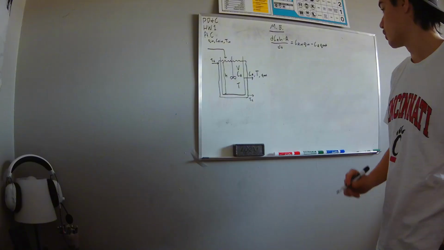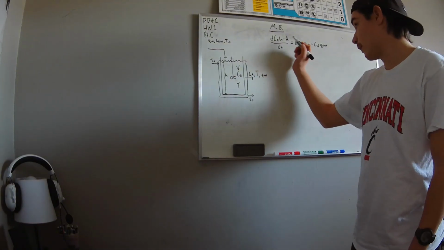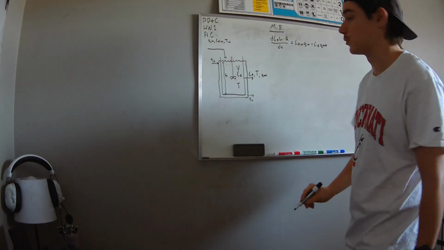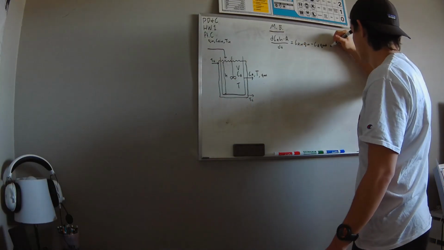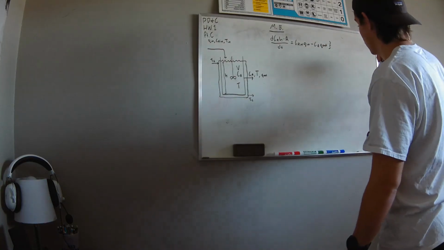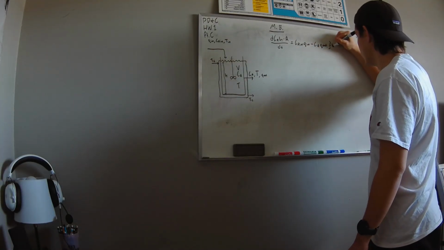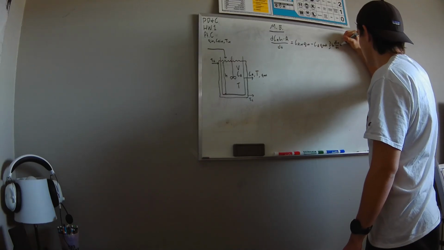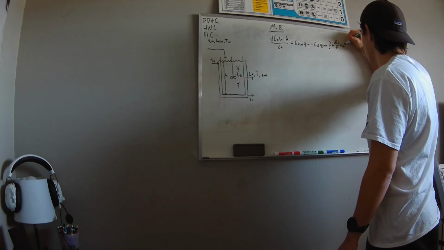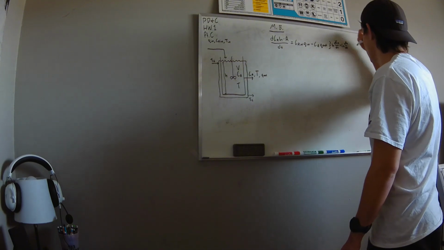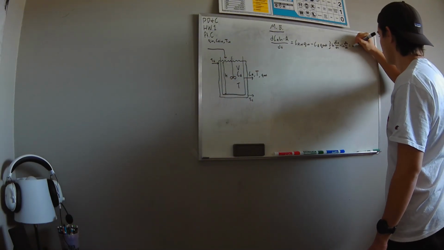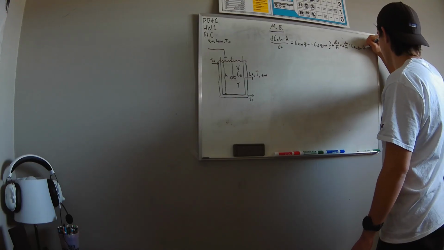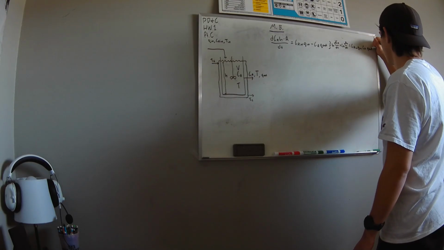Moving on from here, we're going to need to separate out this variable as we have two time-dependent variables here, and we're going to do that using the product rule, which is going to give us H times dCa dt plus Ca times dH dt equals our CAn Qn minus Ca Q out.